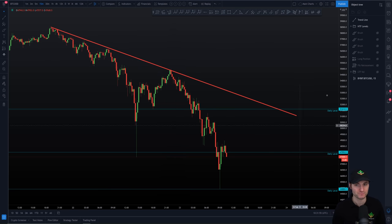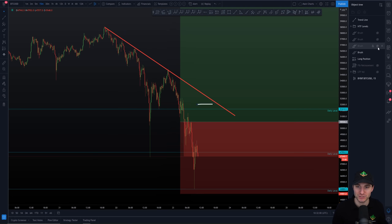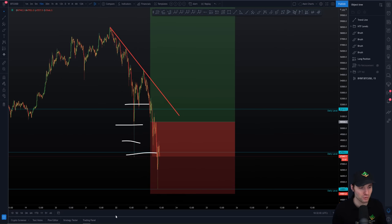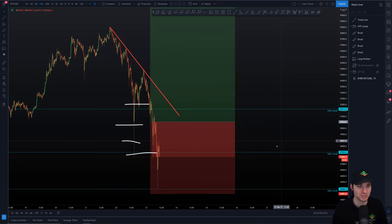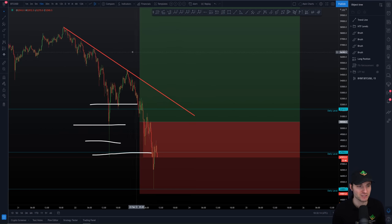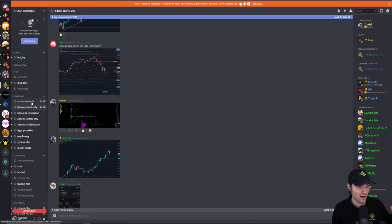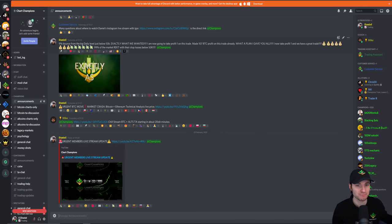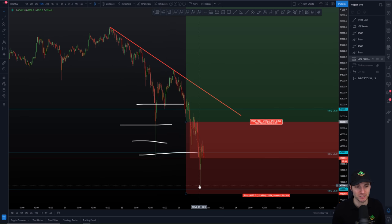We have not breached the lower daily level. I will show you for transparency how this long position looks. I went for laddered entries — four laddered entries, giving you a nice average price. From our lowest entry, we obviously had a 15% bounce to the upside. We hit take profit one — I hope everybody in my group did as well. This is obviously a major place where you have to take profits. And then from hitting take profit one, we have seen a big retracement to the downside, but we have not been invalidated on this trade thus far.